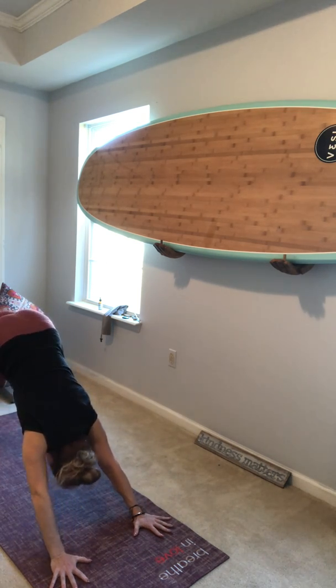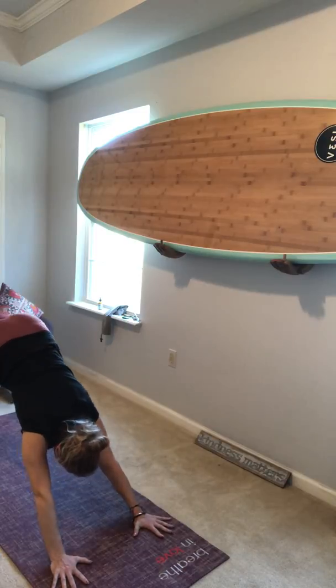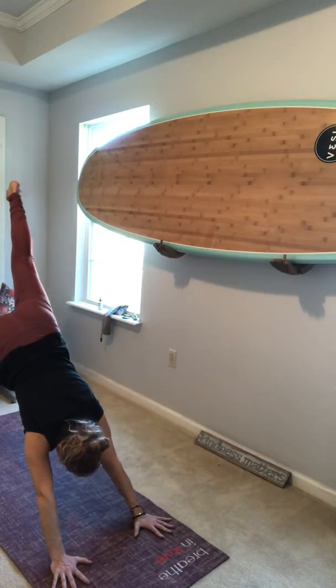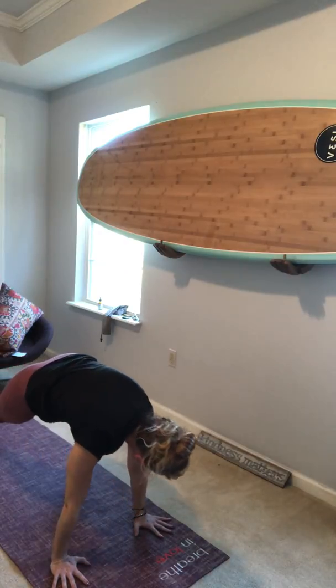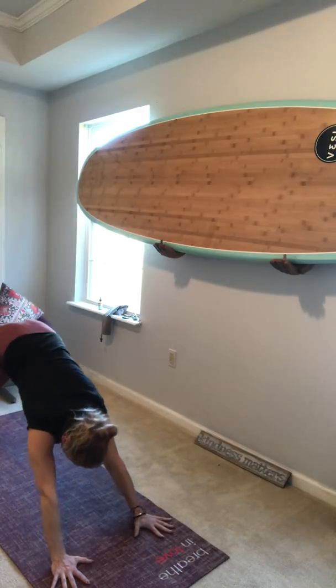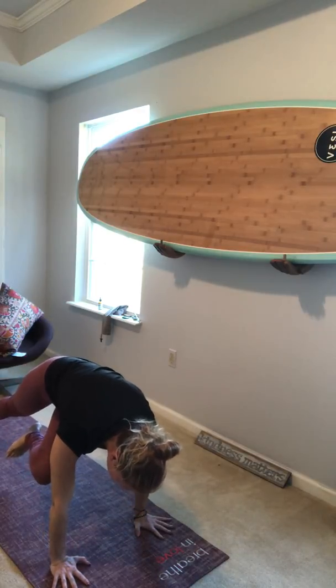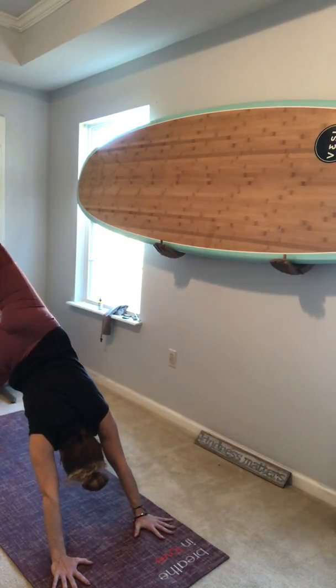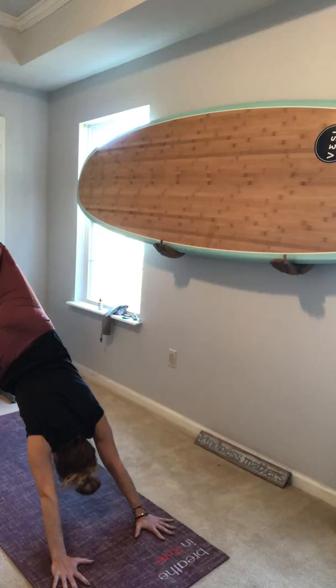Left leg goes high to the sky. Knee to nose. Back up high. Right, or knee to upper tricep. Back up high. Twist it out. Back up high. Bend the foot, or bend the knee, open up the hip. Flexing into the foot.